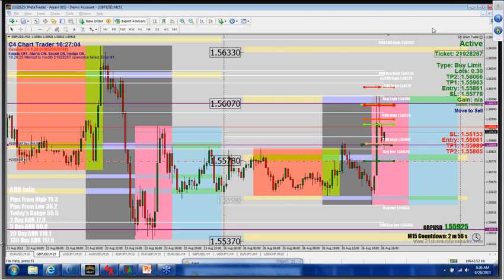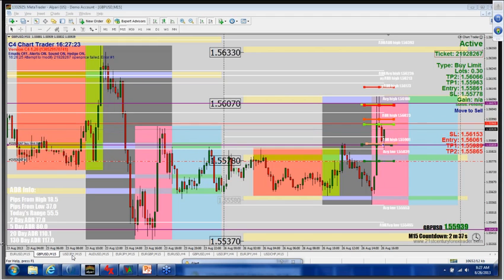But at the same time, we want to keep our risk tight as well, so that we're not just getting blown out if this does break out against us, which it very well could. We are going to see a break one direction or the other. And then finally, let me go ahead and write down what I'm doing here. So I'm 56.07 for a sell and a buy down here.